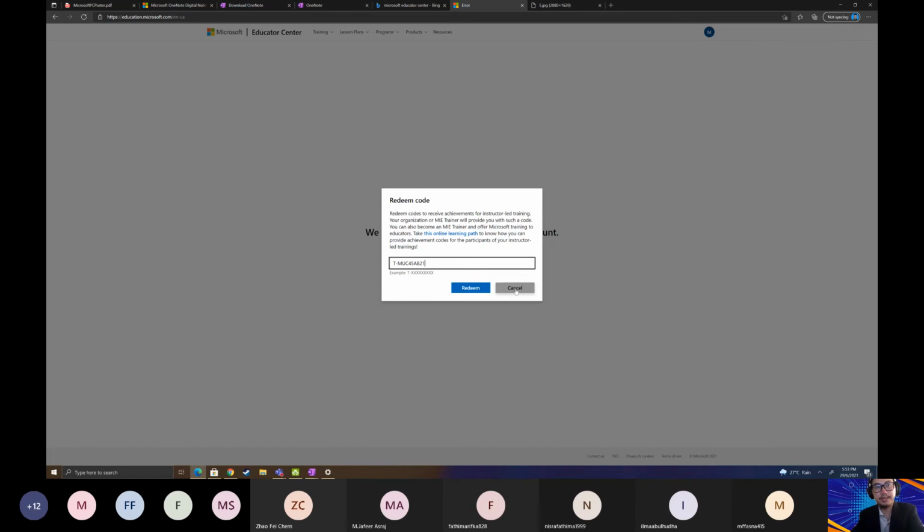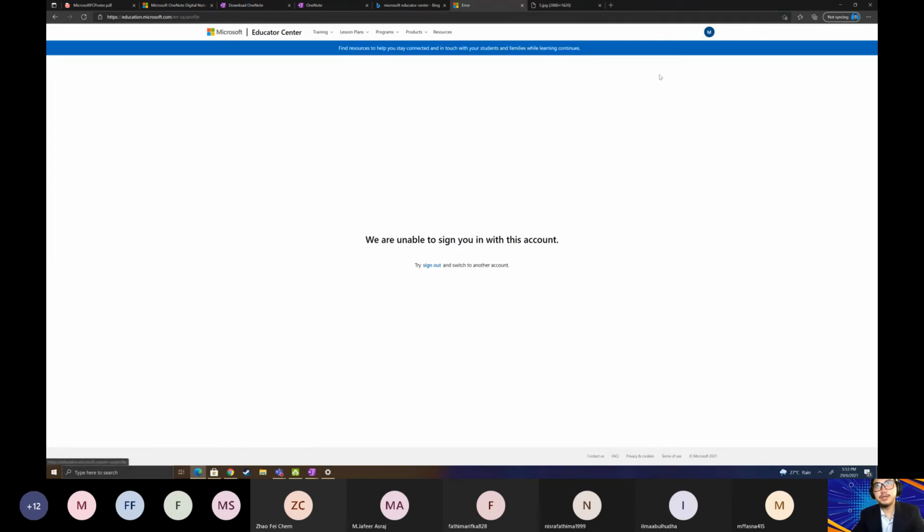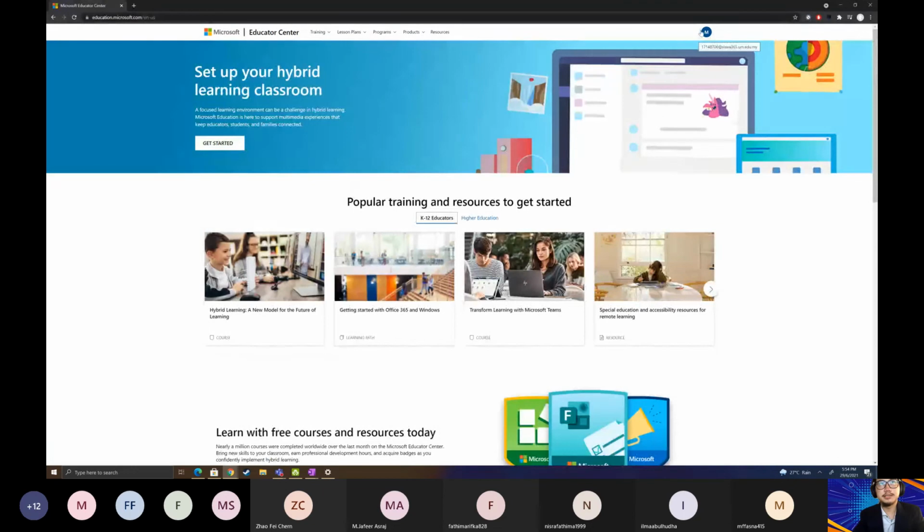And this shows the ways on how to redeem this code. Somehow it's flashy, so I'll open it up in a new browser. Okay, this is the working one.